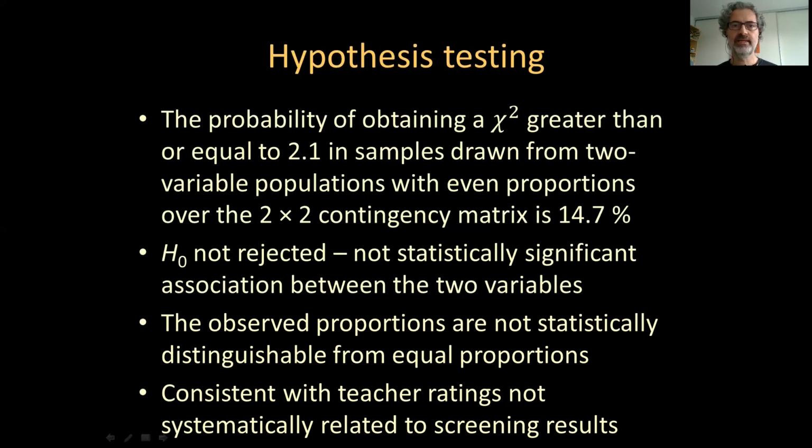So that was an example with a 2 by 2 matrix. So each variable could only take two values. What if there are more possibilities? What if there are more categories? The general process is the same. Let us look at an example.